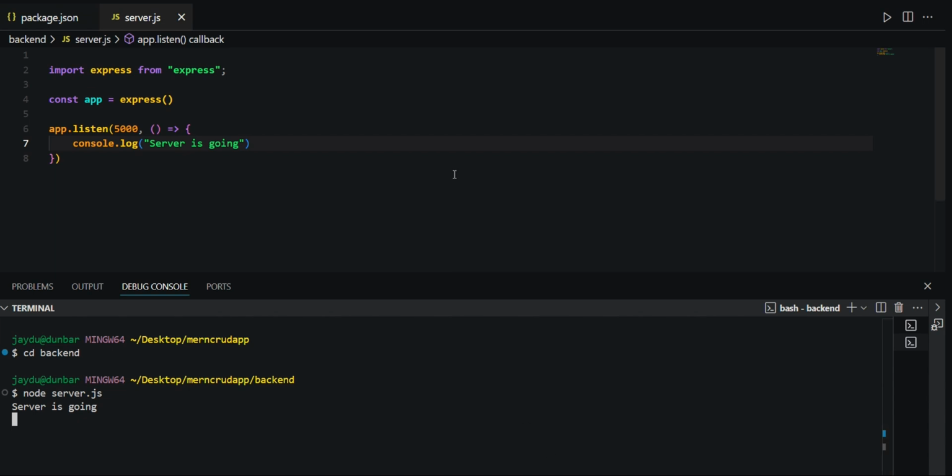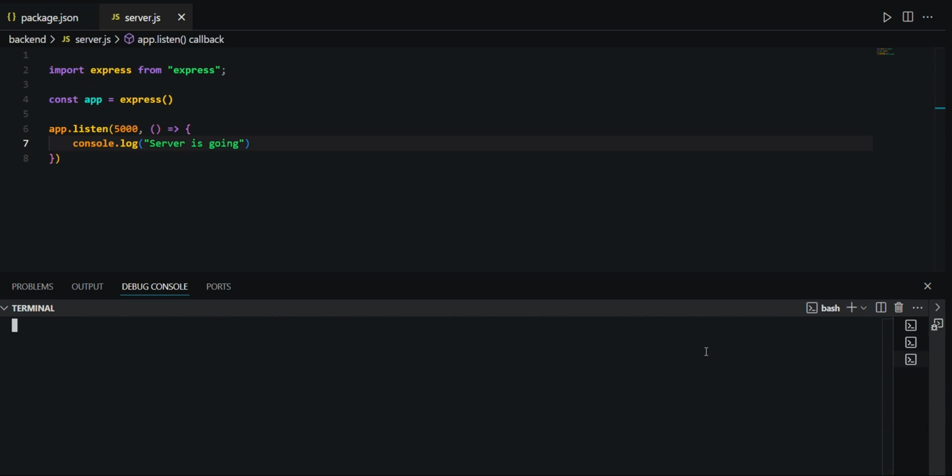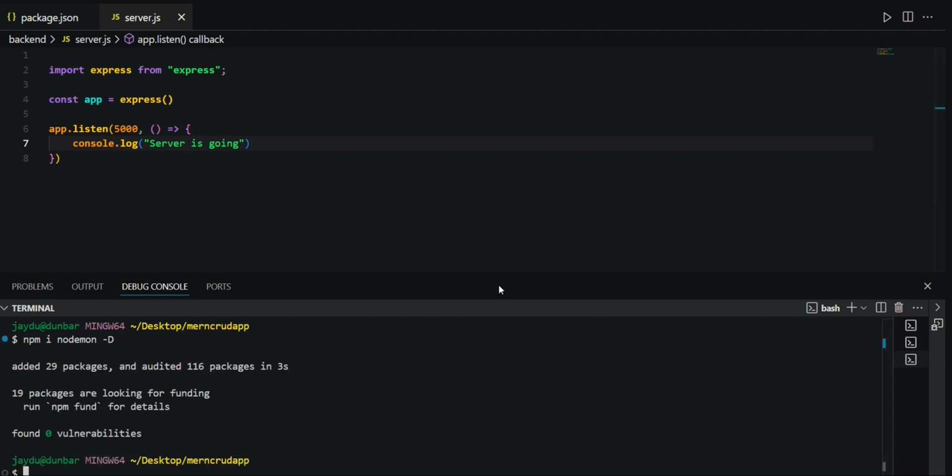We could certainly continue to move forward with the current state of our project, but I want to make a couple more changes before we get going. We don't have the ability to get real-time feedback from the server. If we wanted to make changes and to confirm it's working, we'll have to stop and start the server each time. So let's go ahead and open up a new terminal. Within it, we'll type in npm i nodemon -D because this is going to be a dev dependency. Press enter. We see that the package installed successfully.